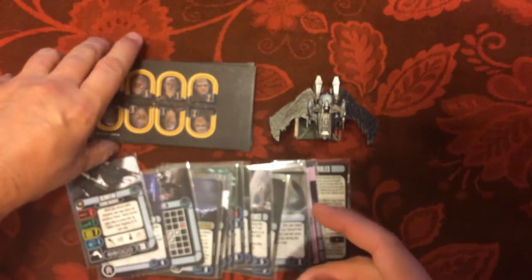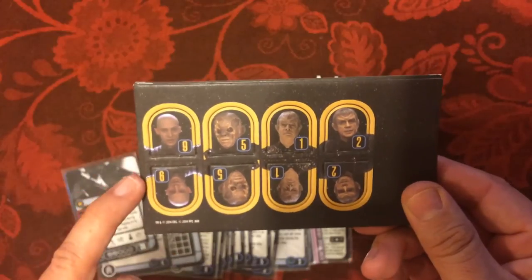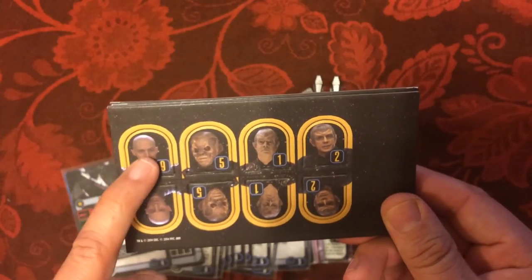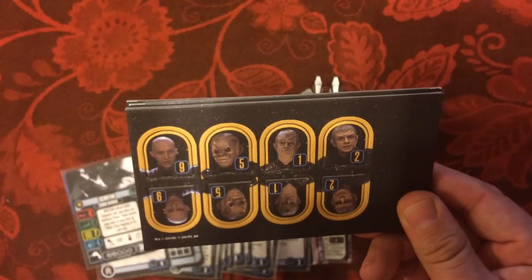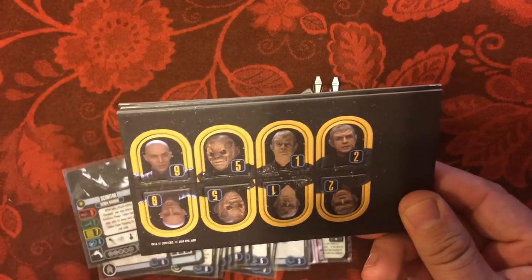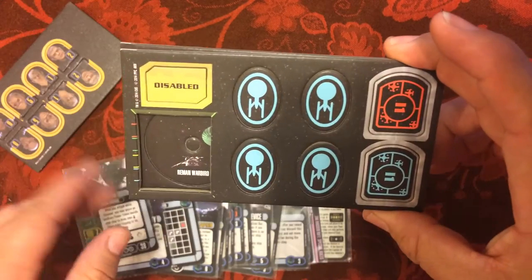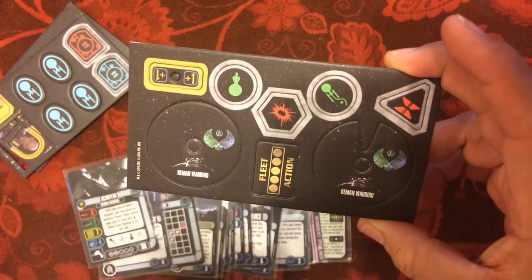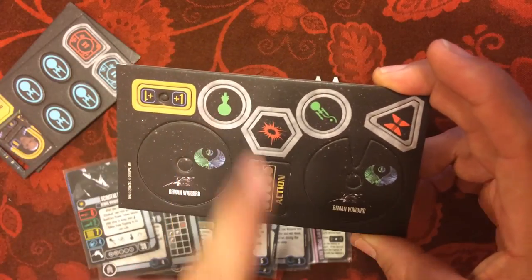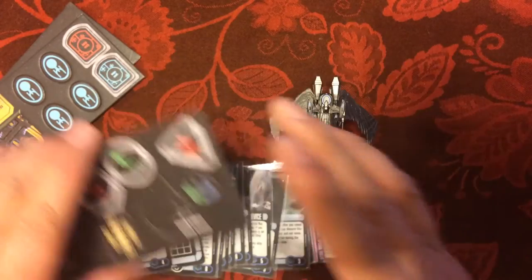You can see that the die-cut tokens come with four captain tokens, or eight, but four captains: Shinzon, Viceroy, and two Romulan captains. So a lot of options there. We'll see what the different ones do. The shields, target lock, disable token, and your standard maneuver dial, admiral and fleet action tokens, as well as the standard cloaking, critical hit, evasive, and auxiliary power tokens.